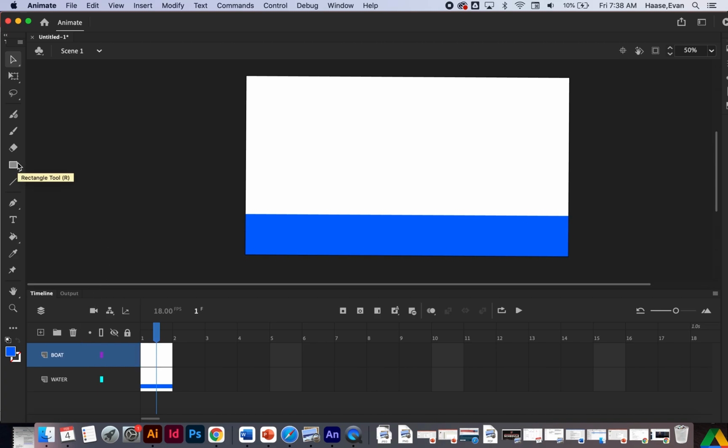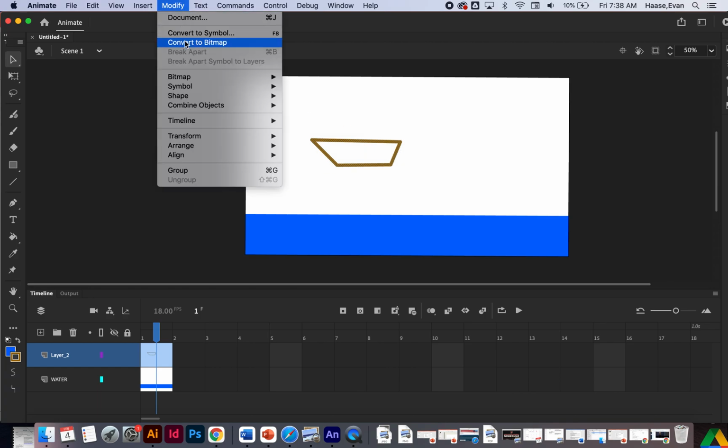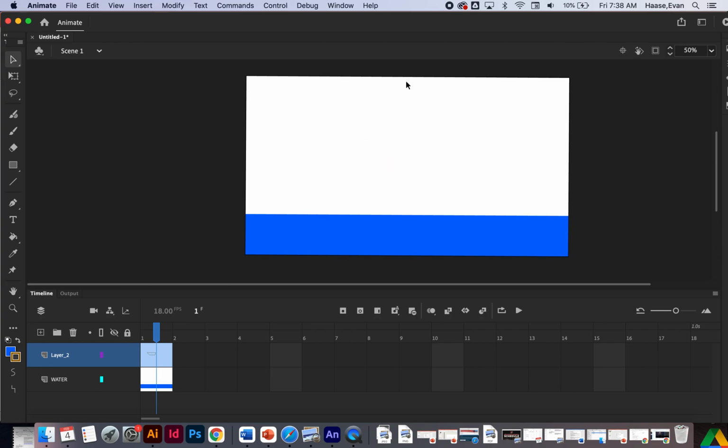Now I'm going to go in and I'm going to grab, let's say I'm going to use my pen tool. And up here, I'm just going to draw a simple boat. All right, guess I could have done that a little bit better here. Let's redraw that. Boom. There we go. Now remember, with drawing with the pen tool, I need to combine these now. So I'm going to highlight this, modify, I'm going to combine and union.